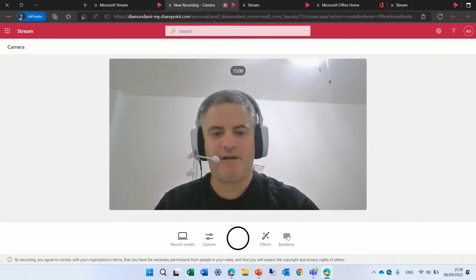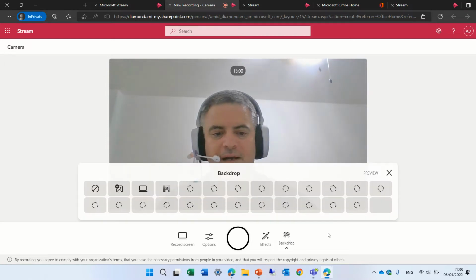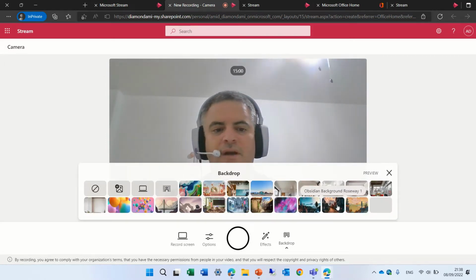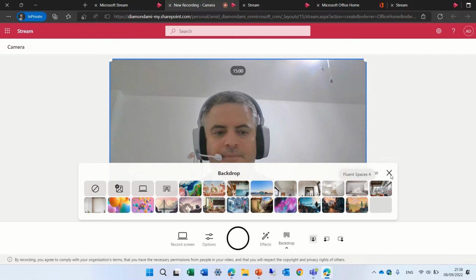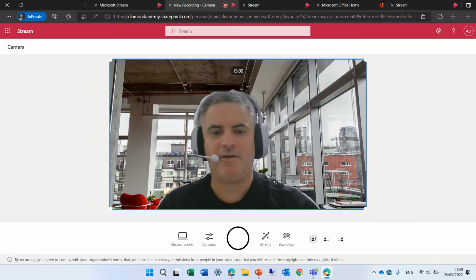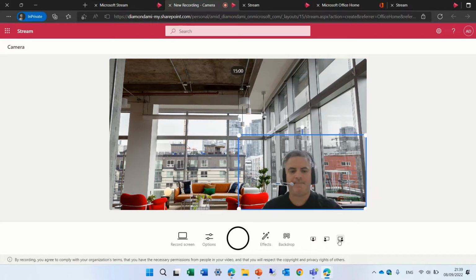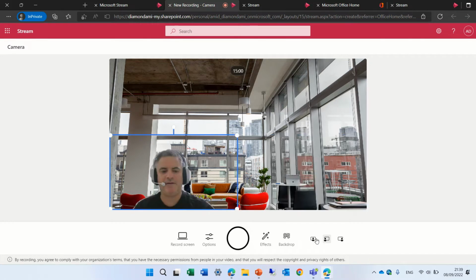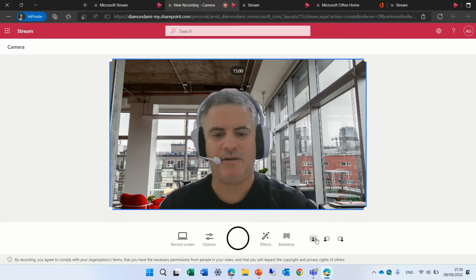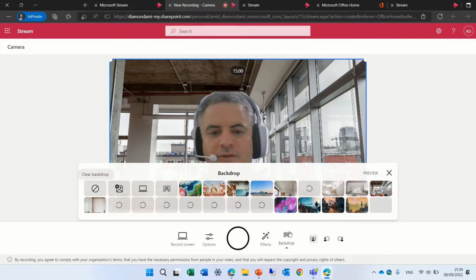So actually, if we click here on backdrop, we can choose a background. So if I choose this background and click preview, let's try that. So it's a bit stuck. And let's try something. Oh, here we go. Now here actually I can also choose if I want my picture to be to the right or to the left or centered and fronted. Now let's choose something else.